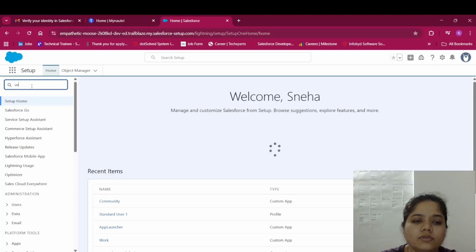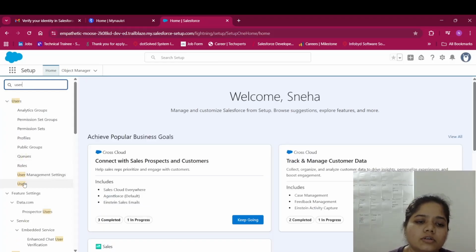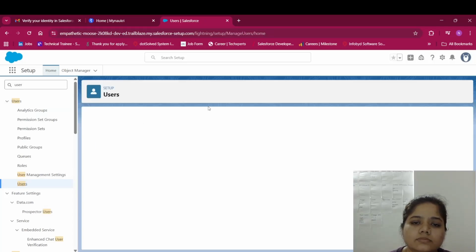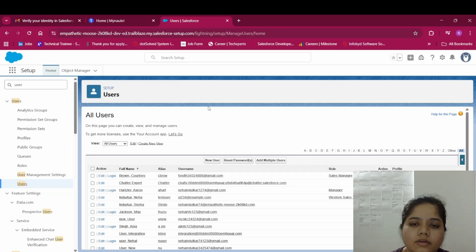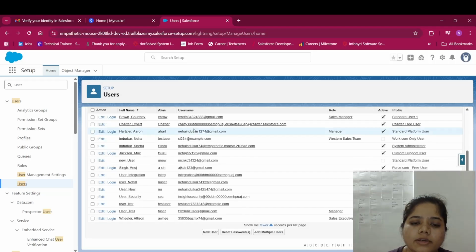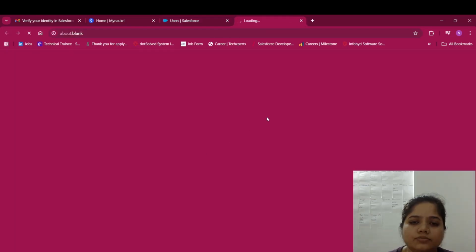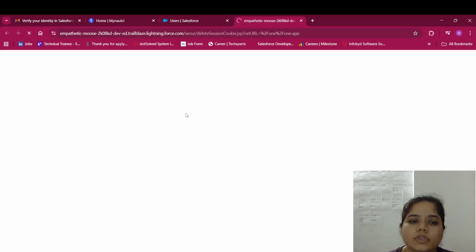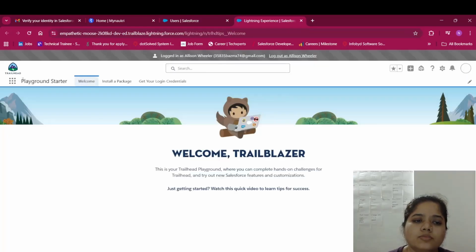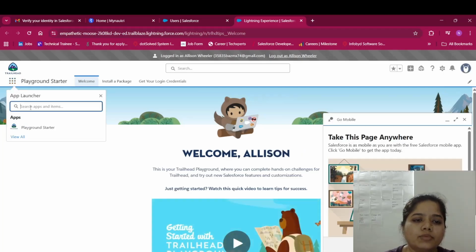Now again we will go in users in our org. Our org by default is private. We will log in again through Alison Wheeler and check whether we are able to watch the record of Courtney or not.